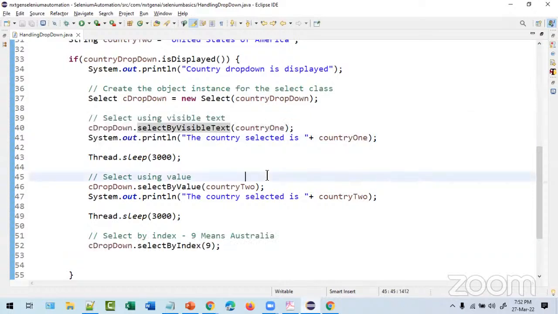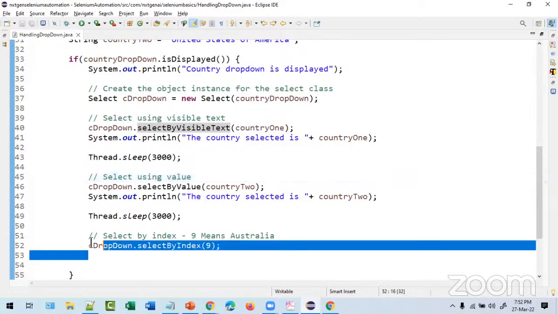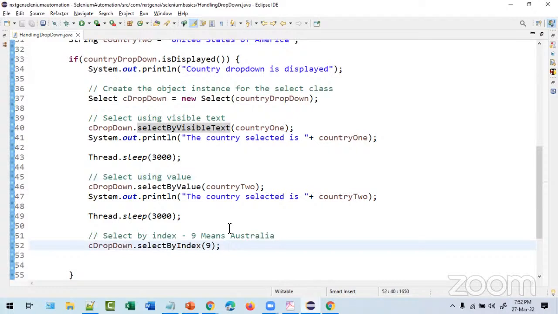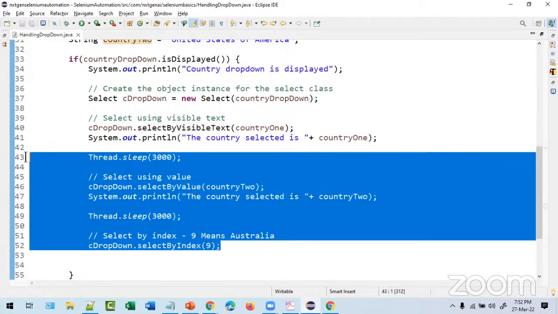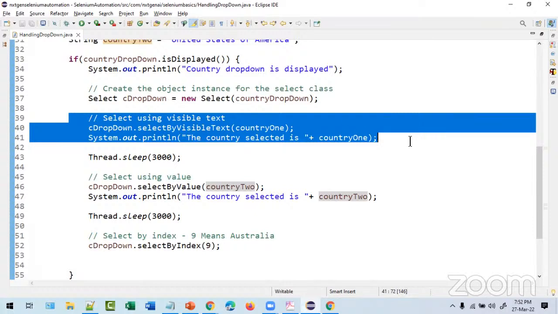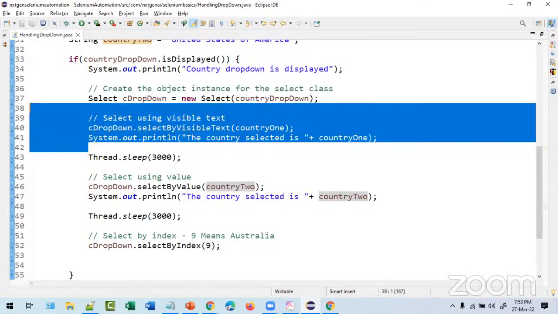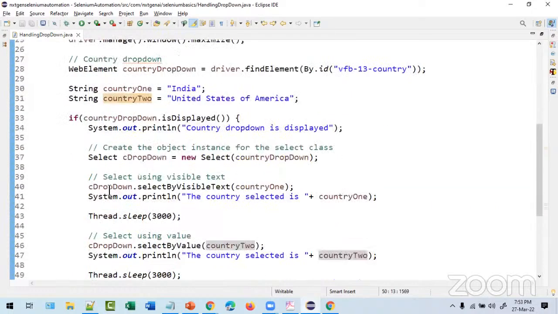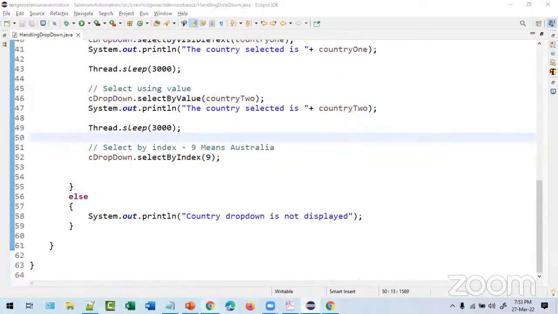But when you work in real time, once you enter into the automation project, if the values are getting dynamic, go with the value, and if that is also an issue, go with an index. And make sure if someone comes and asks why you use short code, why you use numbers, you should be in a position to explain this problem, because all these values we will be mentioning in the Excel. These Excel values will be filled by the manual testing team, and they will fill and execute it. They will ask a lot of questions. Why not full value? Why small value? So you have to make them understand this problem. That is the thing I want to convey.